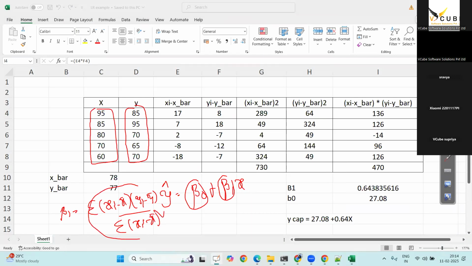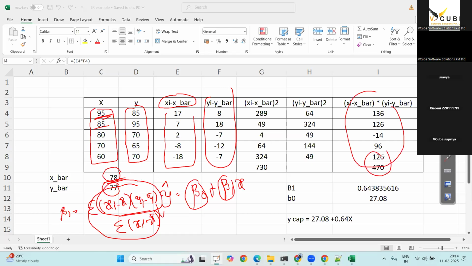To calculate these values, first I calculated the x bar value and the y bar value. Subtract every value minus x bar, see here, 95 minus 78, 85 minus 78. Then yi minus y bar. If I multiply these two values, I get the summation of 470. So 470 divided by the summation of (xi minus x bar) whole square, 730. So 470 divided by 730, beta 1 is 0.64.